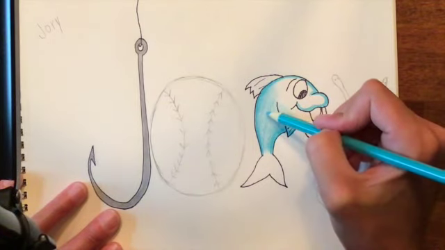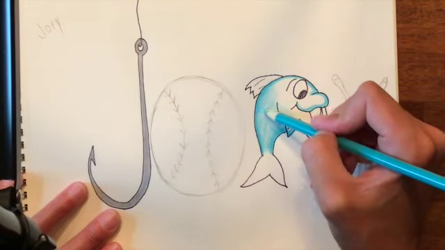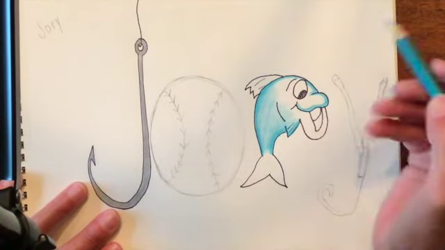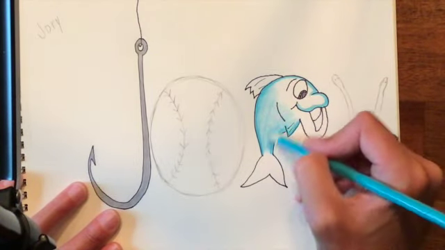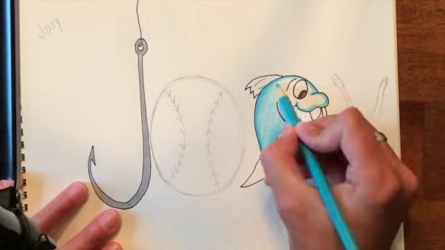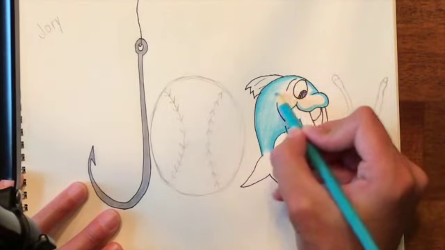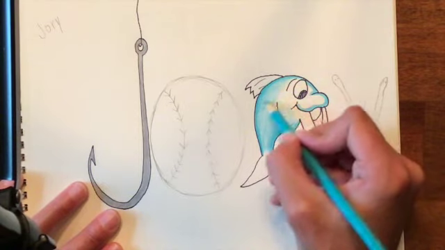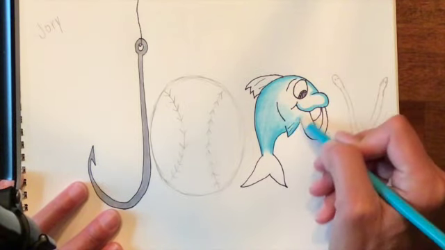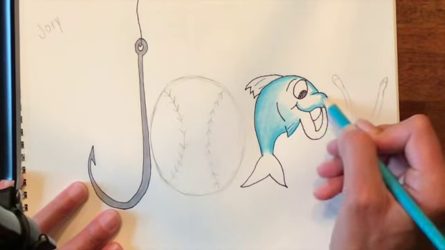It's not a drastic change from dark to light, it's a gradual change from dark to light. And that's what you want to do. This is kind of one of my favorite things to do, to color with colored pencils and make things look as realistic as I can just by pressing harder and softer.